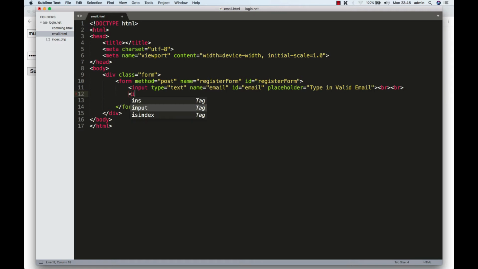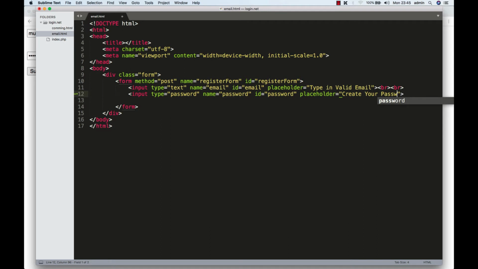Then I'm going to create an input type password, name password, ID password, and placeholder create your password.